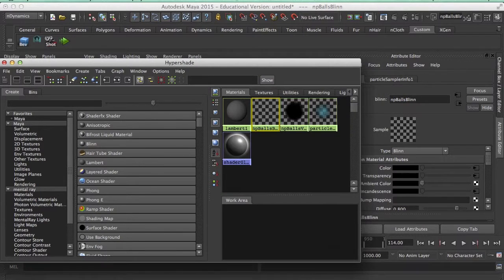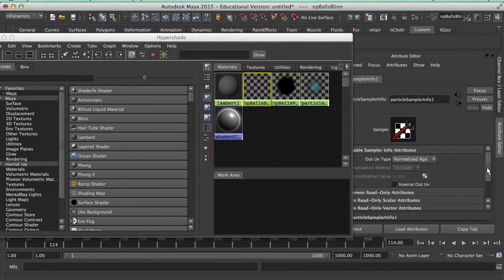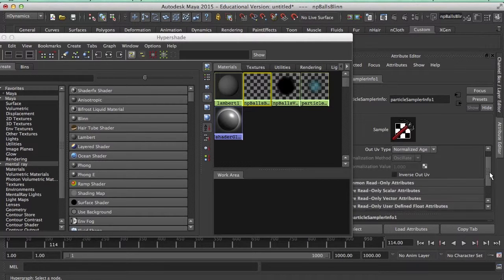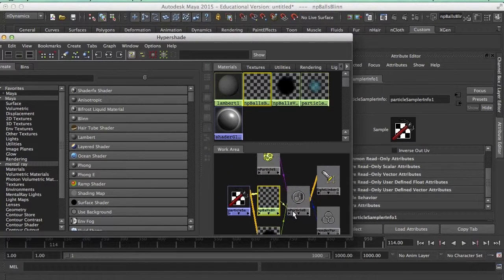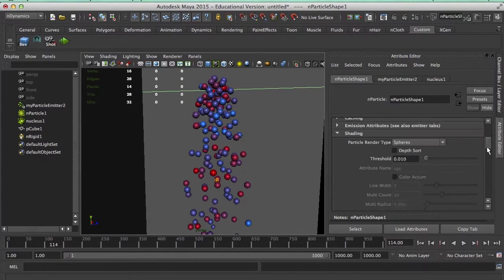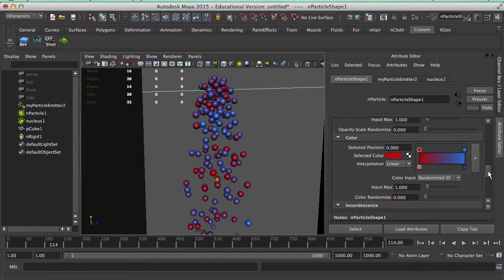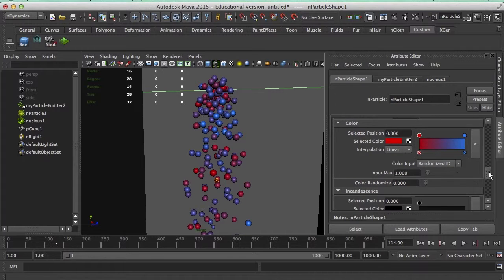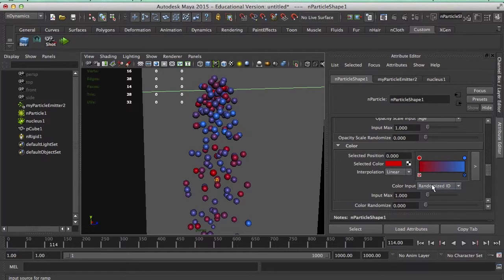And this is just to illustrate. I'm not going to talk much about this because there's some fairly complex connections between materials and the particles themselves. If I graph this, you can see that there's kind of a complex relationship between the particles. So all of that to say that when you want to change the appearance of materials, usually the best idea, the simplest, is to change the color and the opacity and the incandescence and everything in the actual particle shape node.